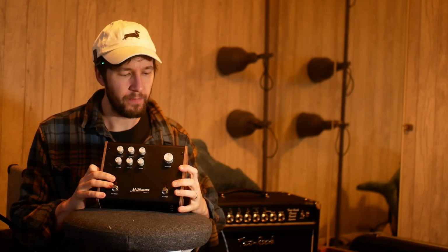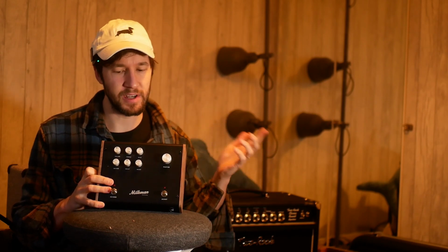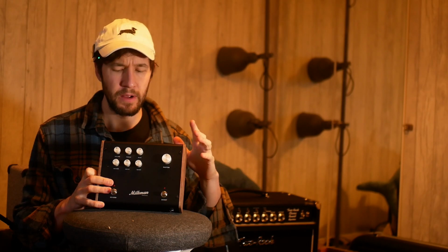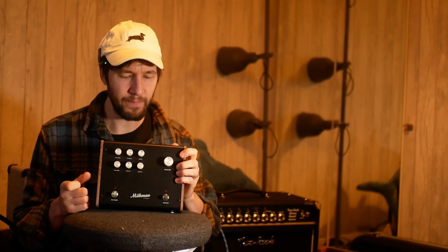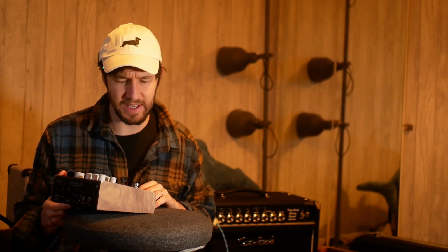What's cool about them? Milkman, I think, makes some incredibly good-sounding stuff. My experience with them has been, I played Jake's Milkman Creamer, like a 20-watt amplifier. I played also the Mixwave. This does have an album tube in it. We've got a speaker out, a ground lift, a cab sim on or off, and a balanced output. Let's see how it sounds.